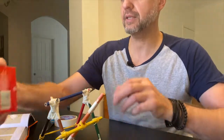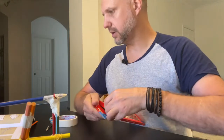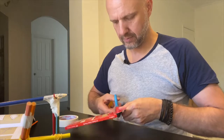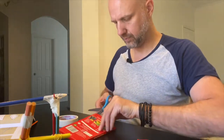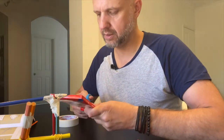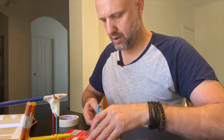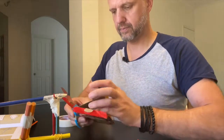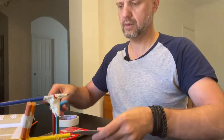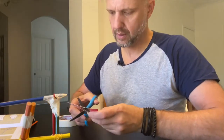All right, so the last part is I'm gonna get this little bit of cardboard from this box. To make, what is that? The bucket. So I'm just going to cut out a square. Like that. And then I'm going to cut it.